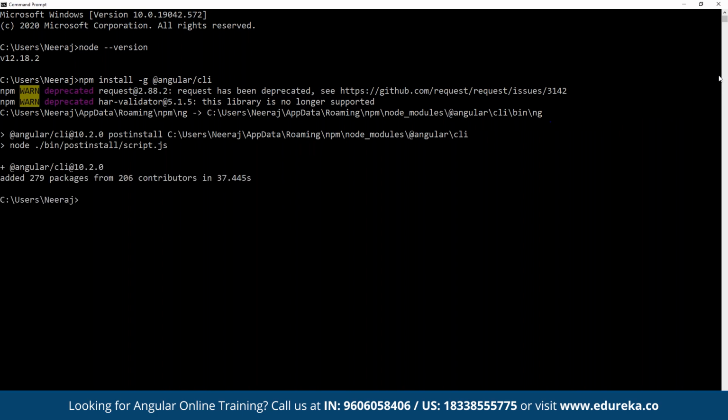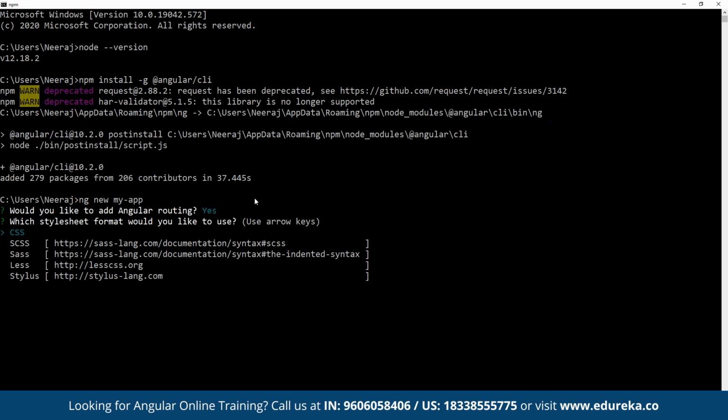As you can see, this has been configured. Now to start creating a new application, we can use ng as Angular, and here we can define new as a new application, and let's say we name the application, suppose, my app, a simple my app. So here a new folder by the name of my app is going to be created in this directory with all the Angular setup done, and then we can switch to this particular directory.